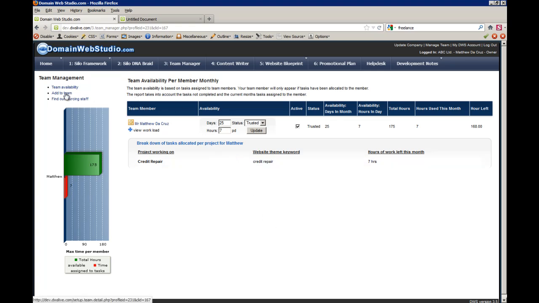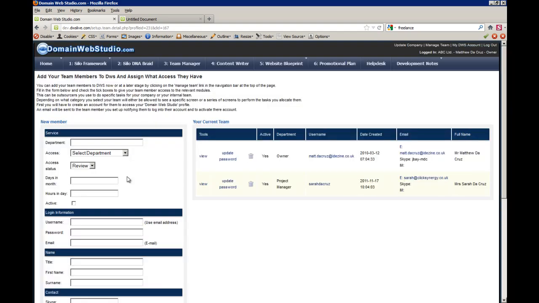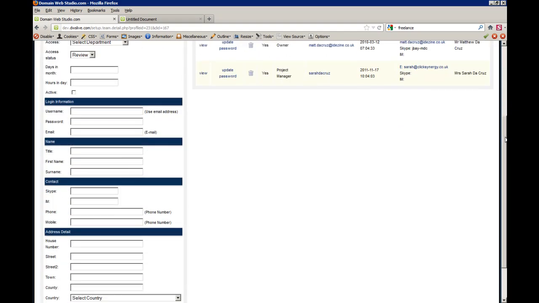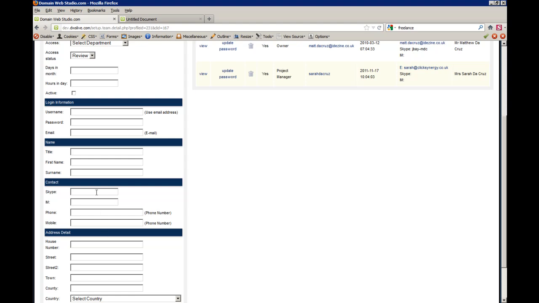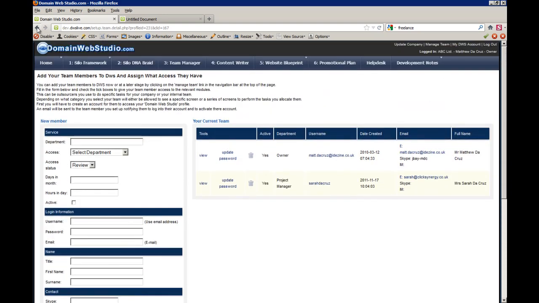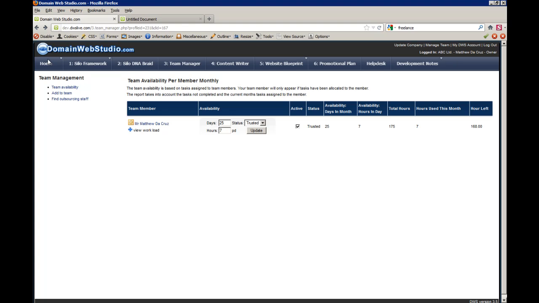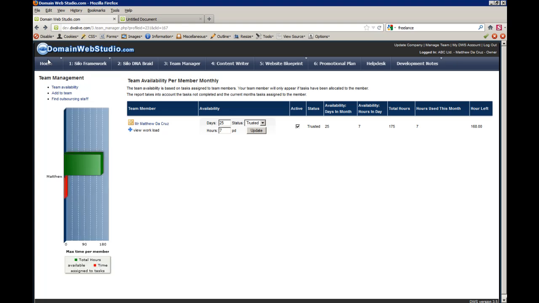Okay, good. So the next thing we have here is add team, and all it is simply a form that you fill in over here, and this puts the details. So if you are doing outsourcing, try and get the Skype or the IM or the phone or mobile of the people. I know most systems try and lock you away from them, but somehow try and squeeze it out of them. If you find a good graphic designer, you're going to want to have their Skype, a point of contact that if something happens, you can actually speak to them. That's very important, because their internet could be down, and if you don't have a phone number, you couldn't find out what's happening. There's been an earthquake, or a flood, or the whole power grid's out. You really want to get Skype when you can.